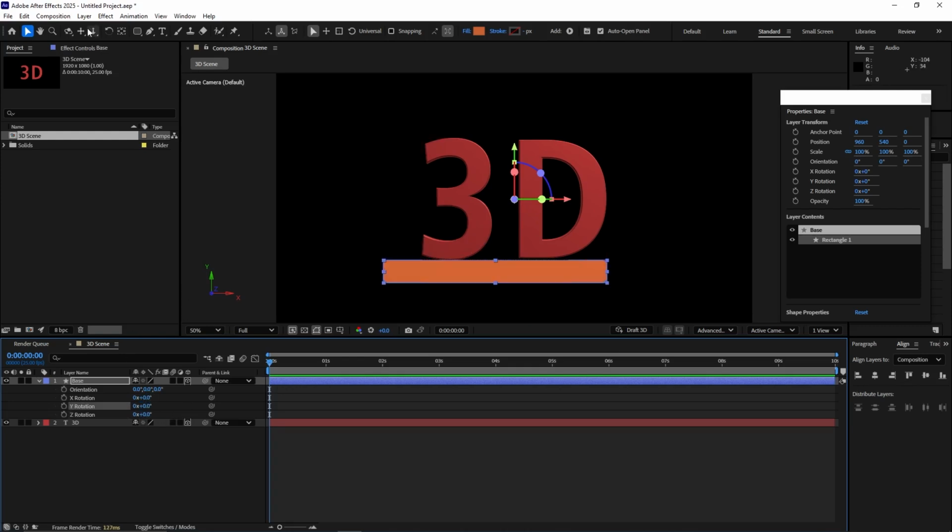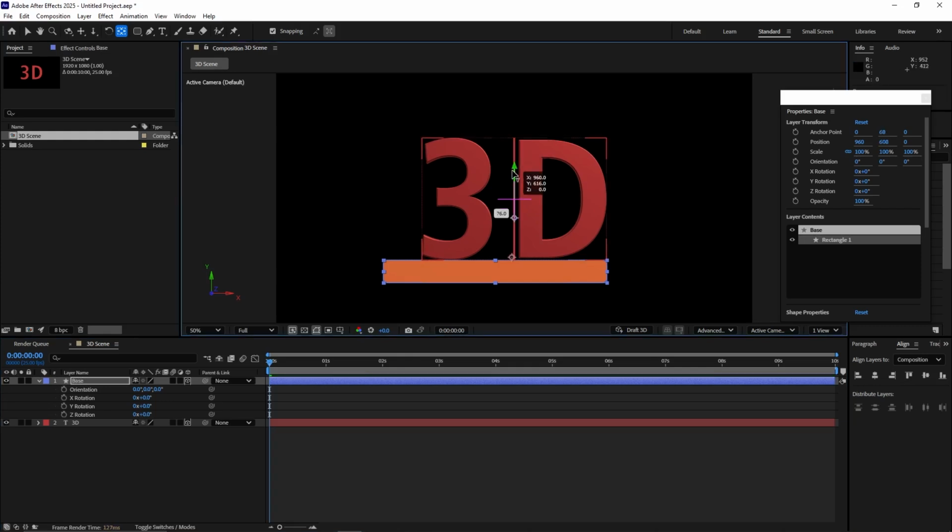We can come up here to this icon, the pan behind anchor point tool, or just hit Y. If you are on that and you hit Y on your keyboard, you now have access to change that. And one of the things I find helpful is to turn on this snapping. You can turn it on and off, and what that allows you to do is that this will snap to the nearest point where it feels it can naturally fit.